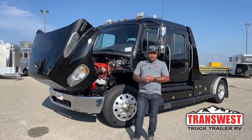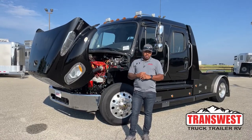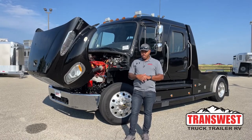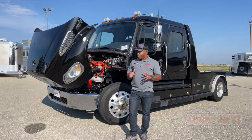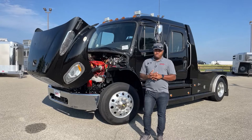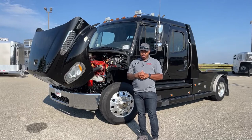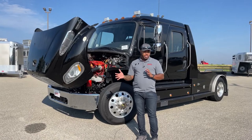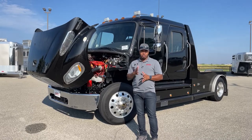Pleasant good morning, welcome to Transwest Truck Trailer RV here in Federal, Colorado. Today I'm going to show you a 2017 Freightliner M2106 — this one is the Western Hauler version, just under 114,000 miles, a clean unit, great for towing. If you want to switch out the towing hitch we have on there, we have time to do that. We're going to go over some of the features for all those just trying to get into moving from a one-ton to a Freightliner.